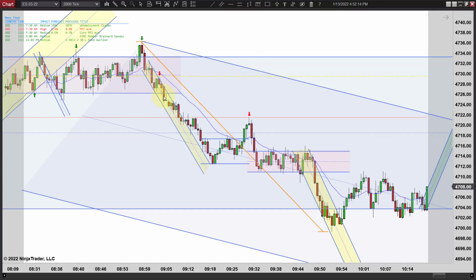And this is a little spiking channel. We work down, we finally get a close outside, move to a new low, and then you get a two-legged correction. And a lot of times that's the center of a pattern. So of course you'd want to measure that.